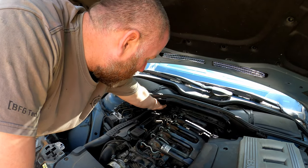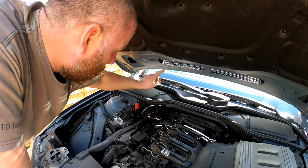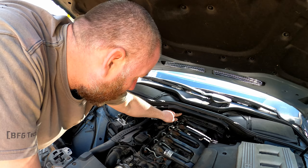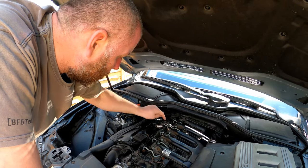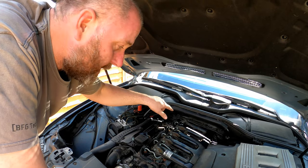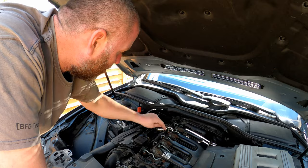There's a couple at the back here that are a bit of a pig to get to. Once we've got them off, what we'll need to do is probably remove this so we can get this panel off at the back. And then we should have pretty decent access. I'll remove all of this stuff needed to get access, and then I'll bring you back in when we're ready to replace it.